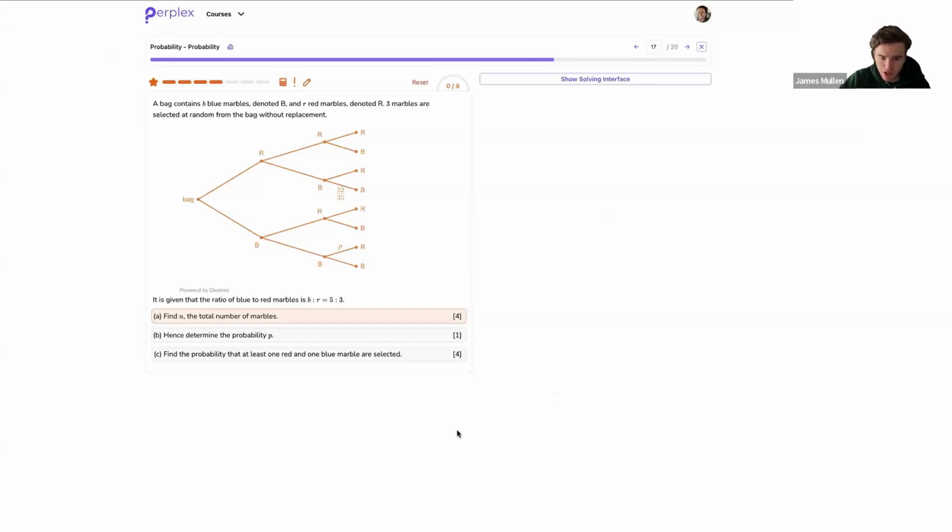What does ratio mean? Well, ratio means that if I have something like 5K blue marbles and 3K red marbles, in total that means I have 8K marbles, some multiple of 8. Now, what I can see is that the probability of selecting a blue marble, having already selected one red and then blue, I can write as the probability of R, B, B, given that I already selected RB, is equal to 22 over 35.